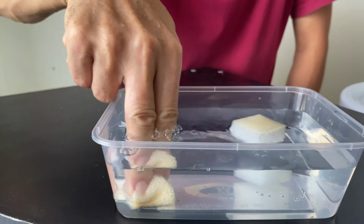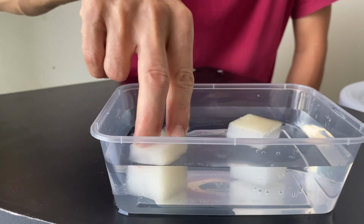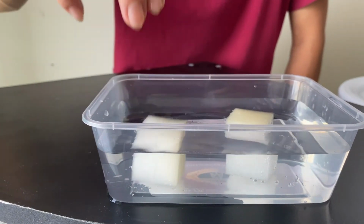You see, a lot of air when you press it in. You need to make sure that you press it in until the air is released and water has been absorbed into the sponge before you do the transplant.